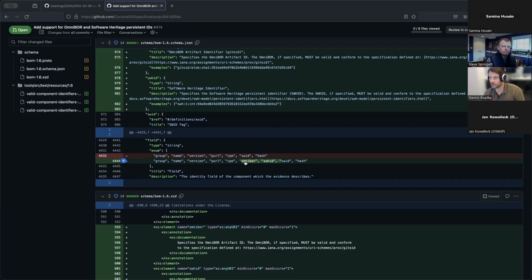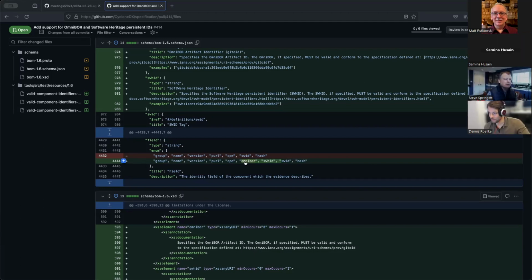But at the same time, it's interesting because I think a couple of weeks back, we agreed to support or also include Perl itself in the standardization effort. So I wonder where Omnibore falls in that, in the sense of should we engage with them more than just putting a field in the SBOM or not? Right? I don't have an answer to that. I can certainly reach out. I know they've got a provisional thing with IANA. I wish it was finalized, because I don't like putting provisional things in a specification. But yeah, I can reach out to them.